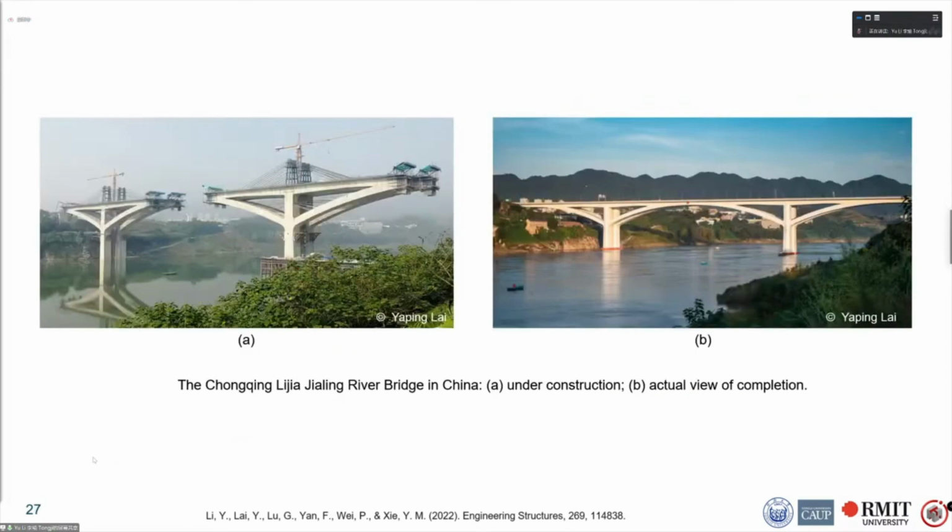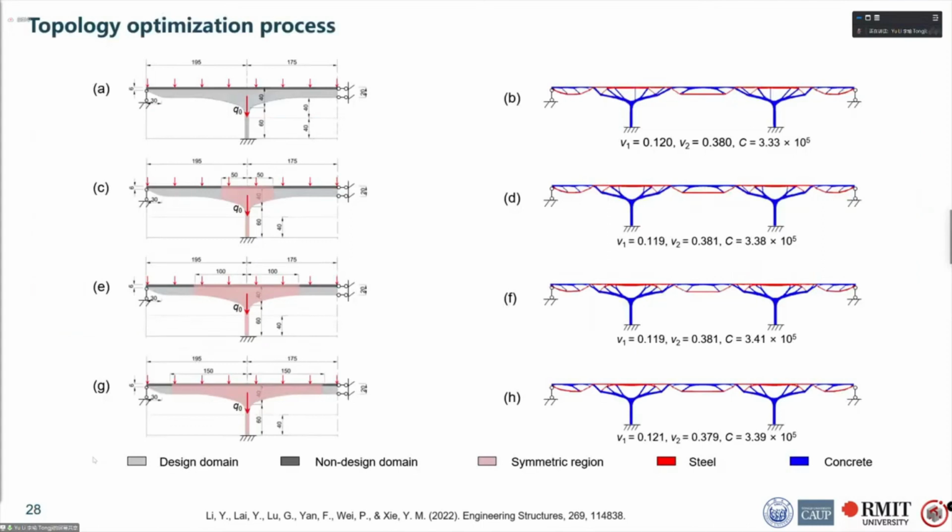The pictures here show a CRF bridge named Tongji Jialin River Bridge under construction and the view of its completion. You can see that the symmetry of the main piers is essential to the construction of a CRF bridge. So we must find ways to make the main piers symmetrical. By setting a symmetrical region with a reasonable width, we can obtain the bridge structure with symmetrical piers. After testing, we finally chose a symmetrical region with a width of 200 meters for the following steps.